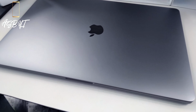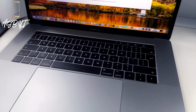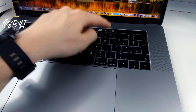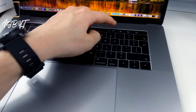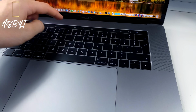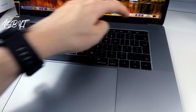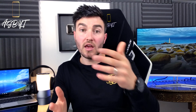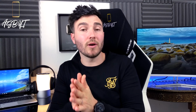And there have been changes over the last couple of years on the MacBook Pros, which I am not a fan of. And here's one, the touch bar. Now, I'm pretty sure that they will eventually be able to utilize certain things within that touch bar that makes it a usable, important feature and not a gimmick, which I still feel it is. I don't personally use it, and I don't know many people that do. If you do, let me know in the comment section below what you actually use it for.